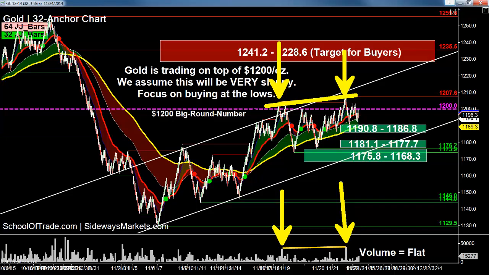We know there are millions of reasons to explain away low volume moves. Just go watch the month of August, right? You'll see some low volume moves there. But there's only one reason to explain a high volume move: confidence, right? Conviction. So we know right now there is very little conviction up at that 1207.